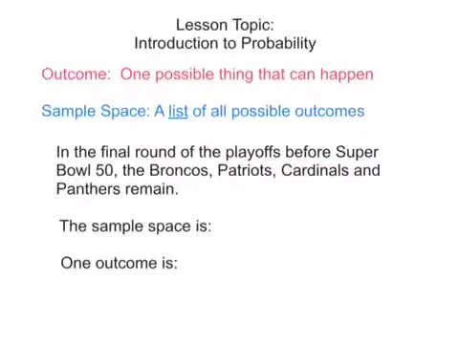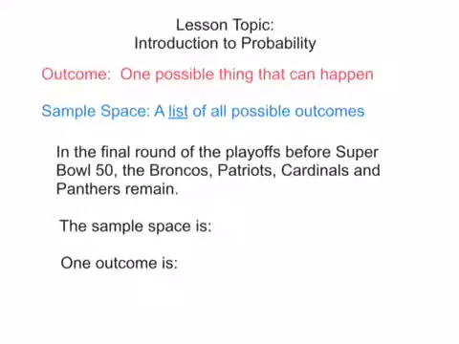When people talk about the outcome of a basketball game that was played, who won, what was the outcome? Well, Osseo won, or whatever the case is. The sample space is a list of all possible outcomes. Sometimes we ask how many items will there be in the sample space, then I would just need a number. But if I ask for the sample space, I'm looking for a list of all the different possible outcomes.